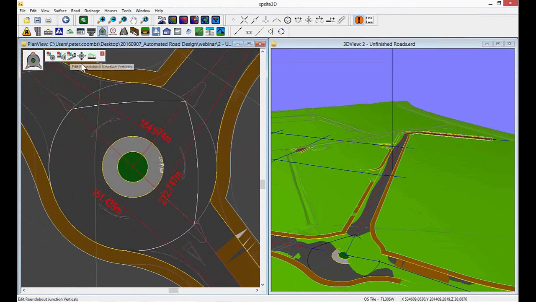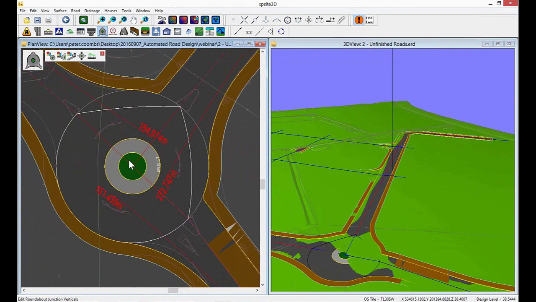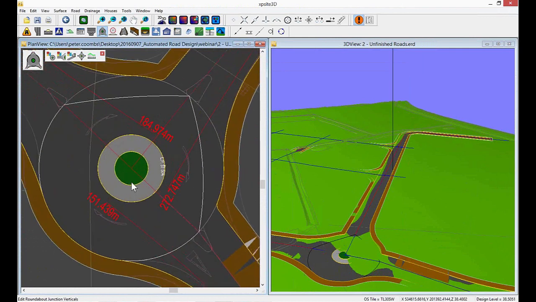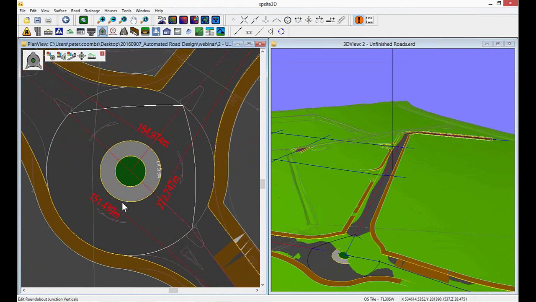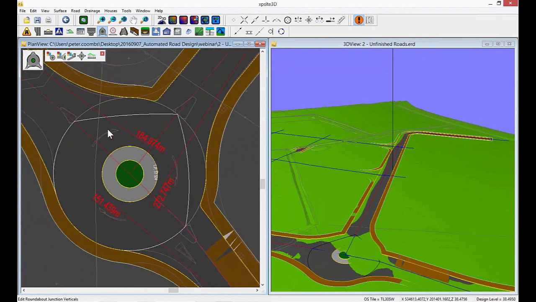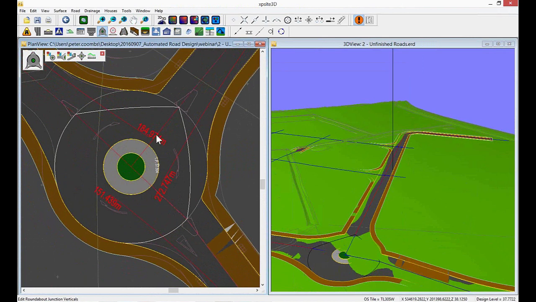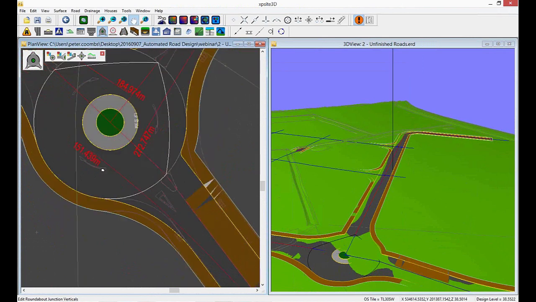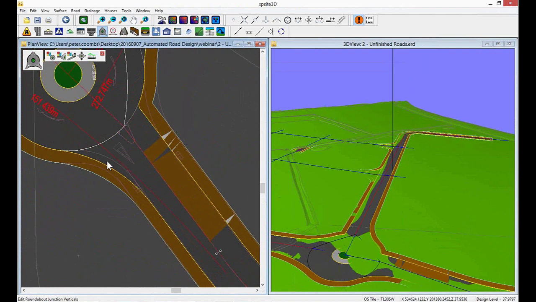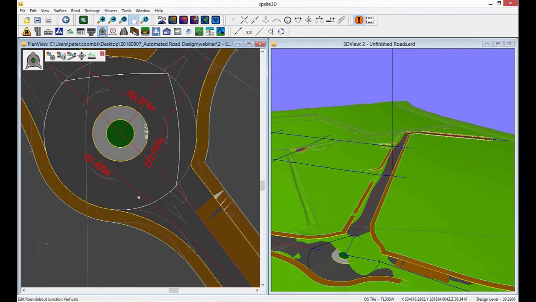I can go and edit this, but I want to talk about deflection, and only because deflection's quite a fiddly thing to work out. It's quite simple, but with an ever-changing world, and that's the theme of our webinar, and how software can react to an ever-changing environment, it can take a while to work out these deflections, but you get live and valuable feedback from Site3D instantaneously. So the deflection is the straight line the driver has that he can accelerate, the amount of distance he can keep speeding up before he's forced to slow down and take an action.